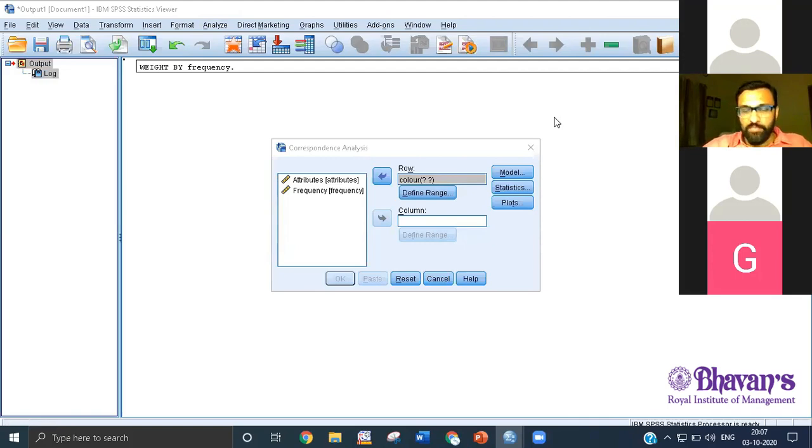Weight cases means we are trying to do the analysis with two variables only. We are trying to use attributes and color only for the analysis. So if you want SPSS to take the frequencies also along with the attributes, you have to weight it, because in correspondence analysis you can only accommodate rows and columns. Frequency variables we will not be able to accommodate. So we have to weight the frequency along with the attribute. So that is the meaning of weighting the cases. Rashmi Kansal, I trust I have addressed you.